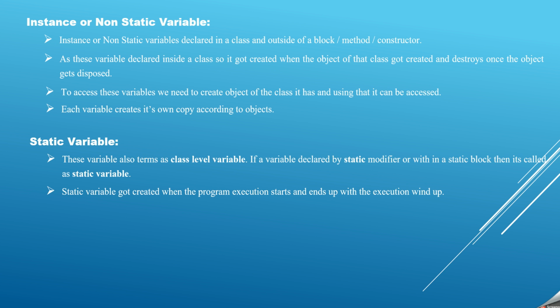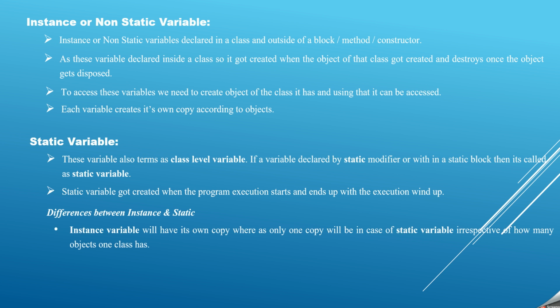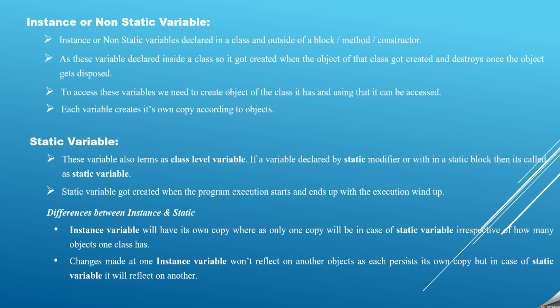That's the main difference. Let's highlight some differences before moving into the practical. An instance variable will have its own copy, as we saw. Based on object 1 and object 2, we were holding different values. But in the case of static, it won't be possible, because it won't have multiple copies. It will have a common address, a common memory location, and it is going to return the same value.